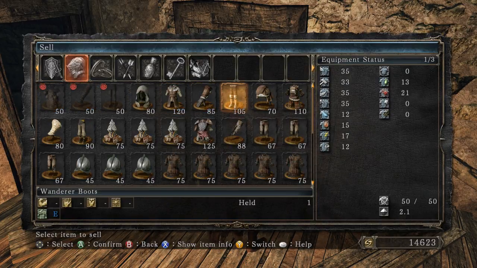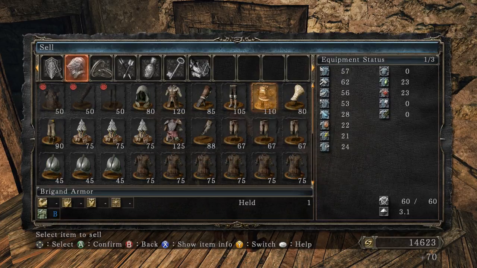Oh, I have the Wanderer outfit. Yeah, I'm gonna put that on until I get my black leather outfit. That's gonna be my outfit of choice. Yeah. Brigand stuff, I'm gonna sell that.